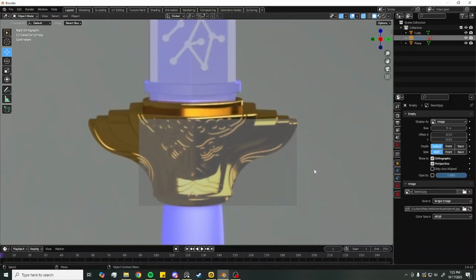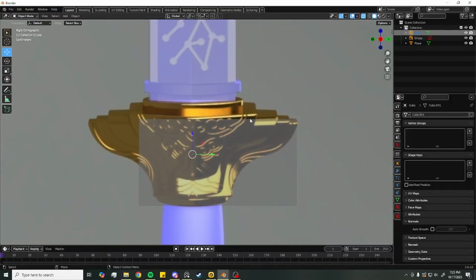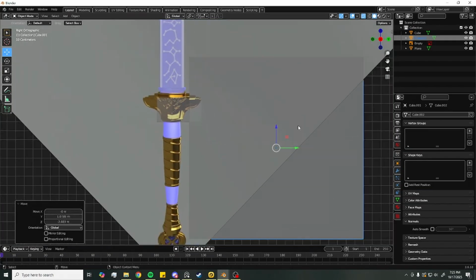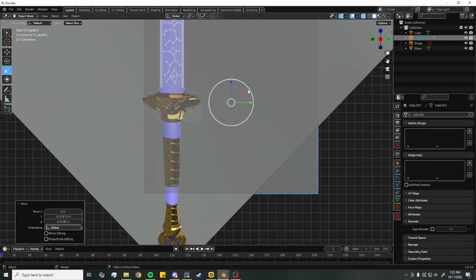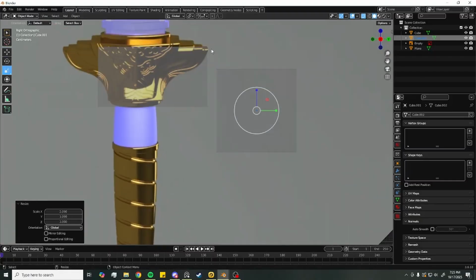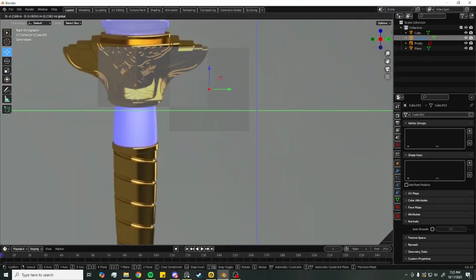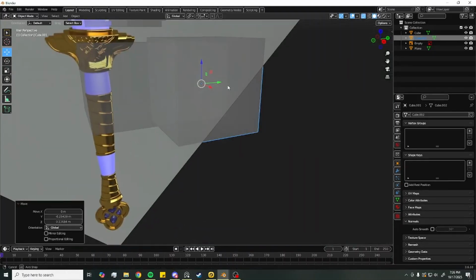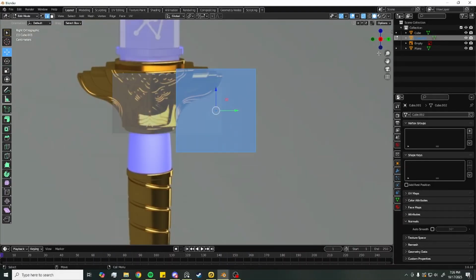Okay. So again, it's going to be the same thing as before. There are other ways to do this. Another way to do this is with booleans and bevels. I'm going to make a second cube here, and I'm going to match it to this silhouette. So again, it's going to be a lot of the same edge loops and beveling.